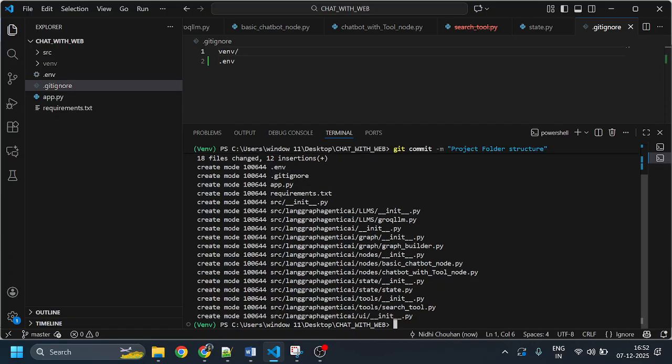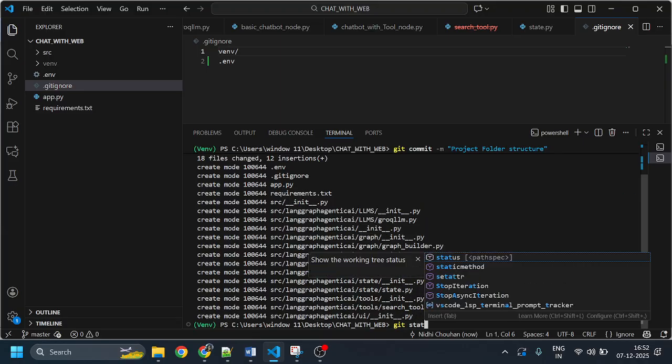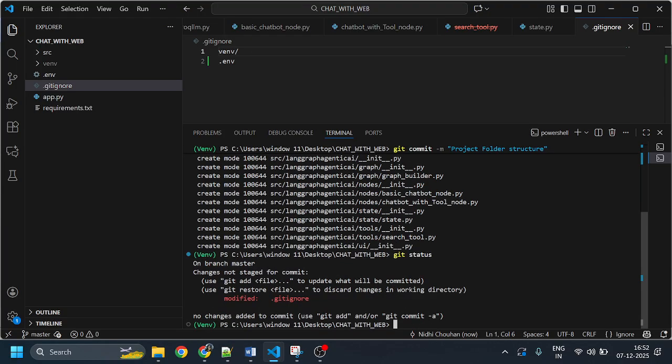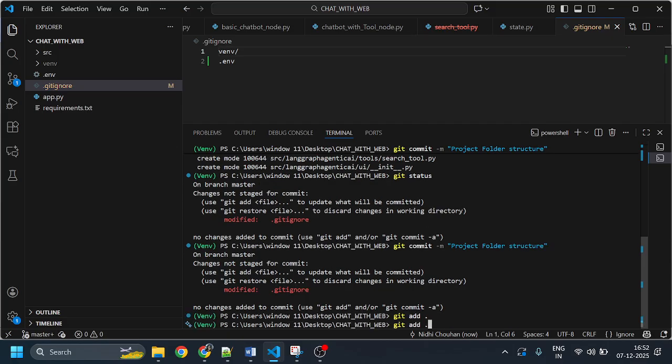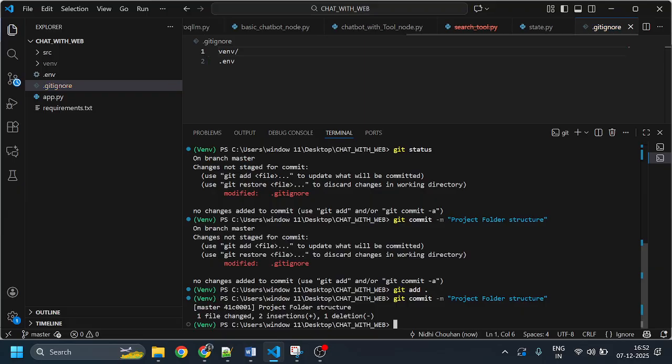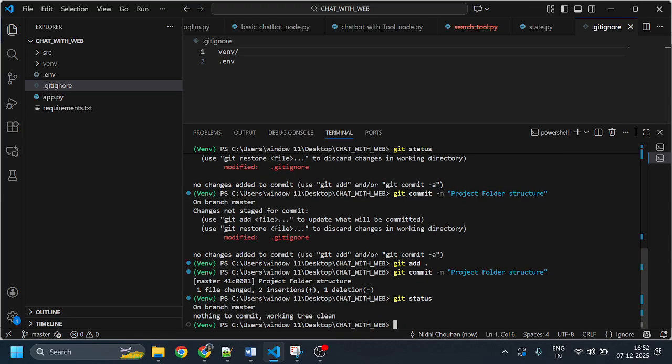You can also check by using this command, git status. It says that you modified .gitignore, but I need to commit. I need to add again, and I need to commit, and check the status.